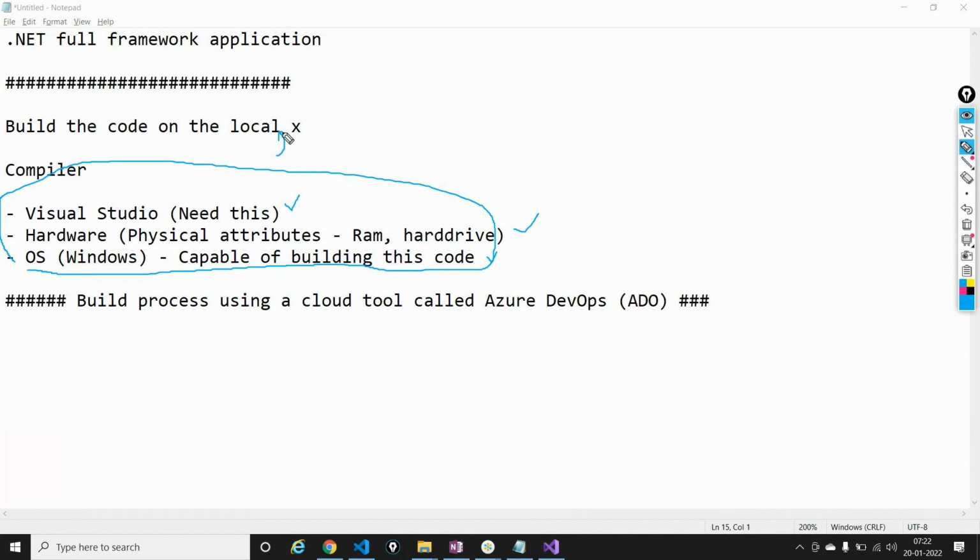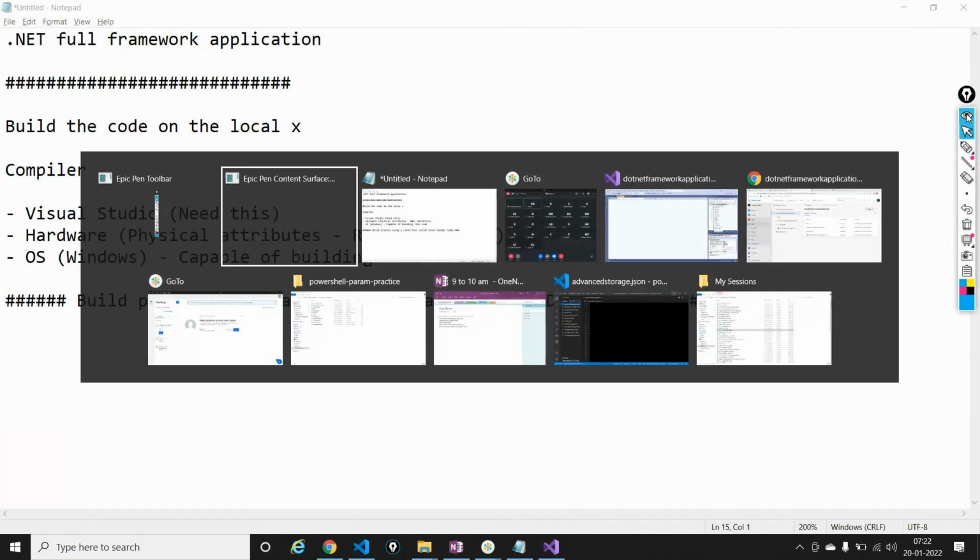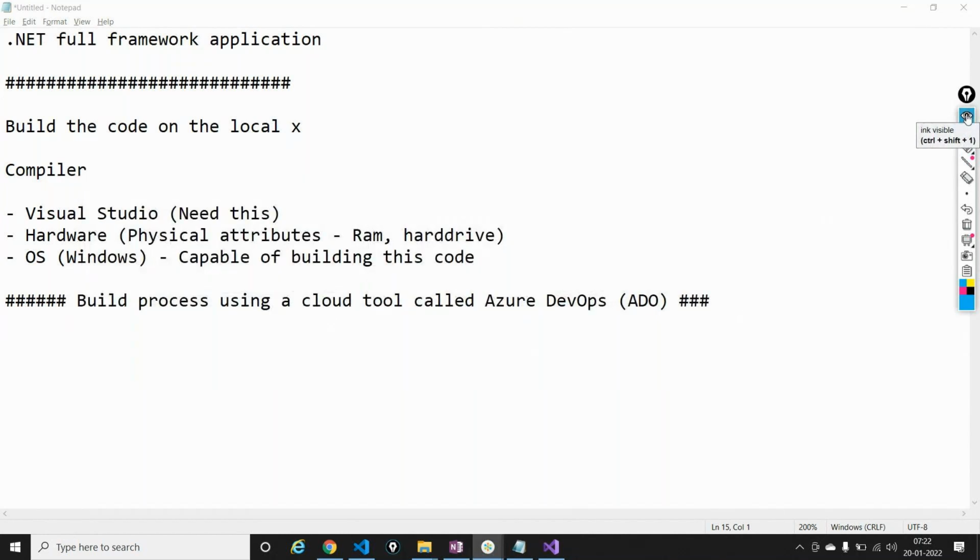But if I go to the cloud, then how am I going to get all these three things? Any thoughts on this one? Anyone? If I'm moving to the cloud right now, then who is going to provide me all these things?